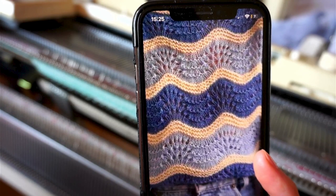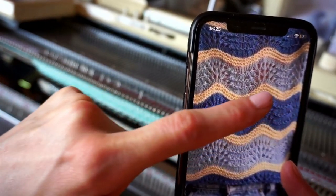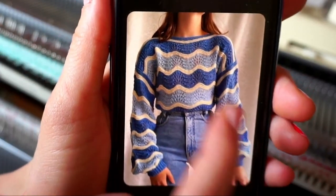And also we have some purl stitches. So I'll have to do some transfers between beds as well to create these ripples here in white. I don't know who this piece is made by, but it's really beautiful.